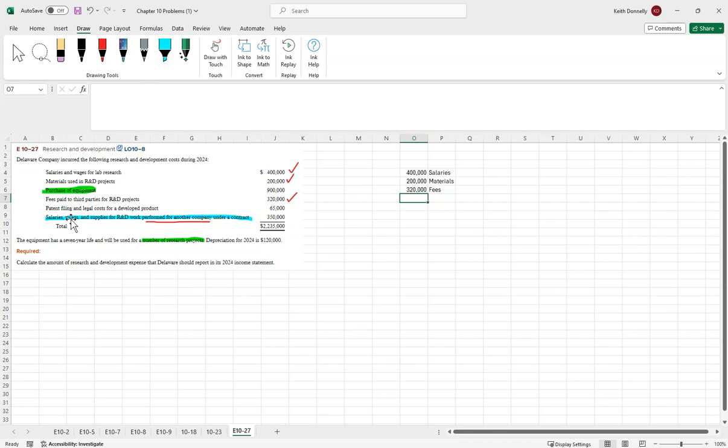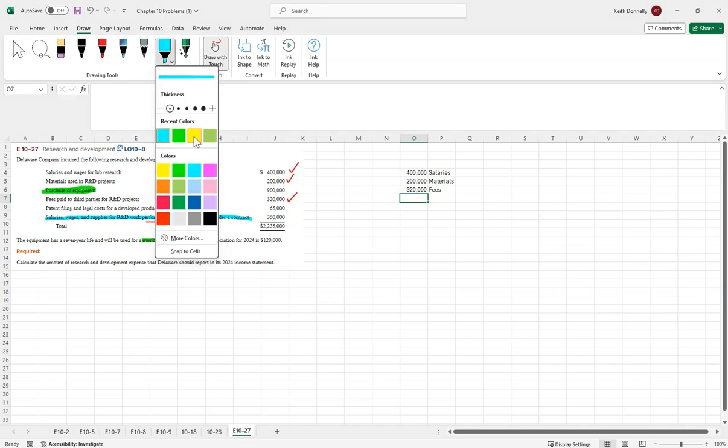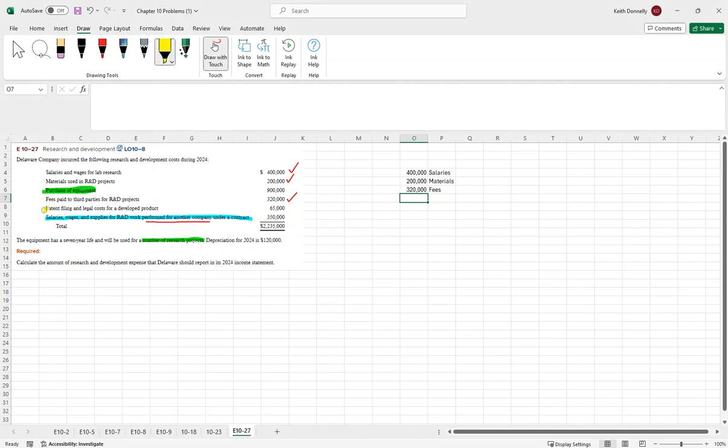We have a patent that's going to be a separate asset. We'll talk about it. So maybe I'll make that one yellow. Anything we have highlighted here is going to have special treatment. So let's unpack these one by one. The equipment, in this case, has a 7-year life and a number of research projects.